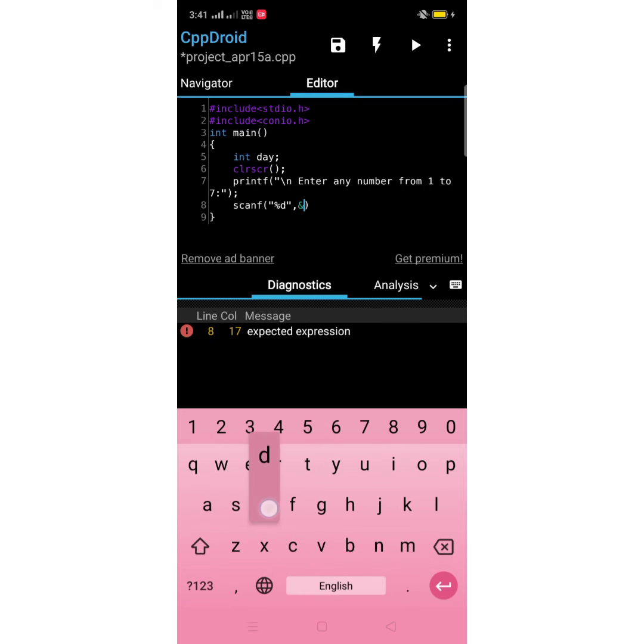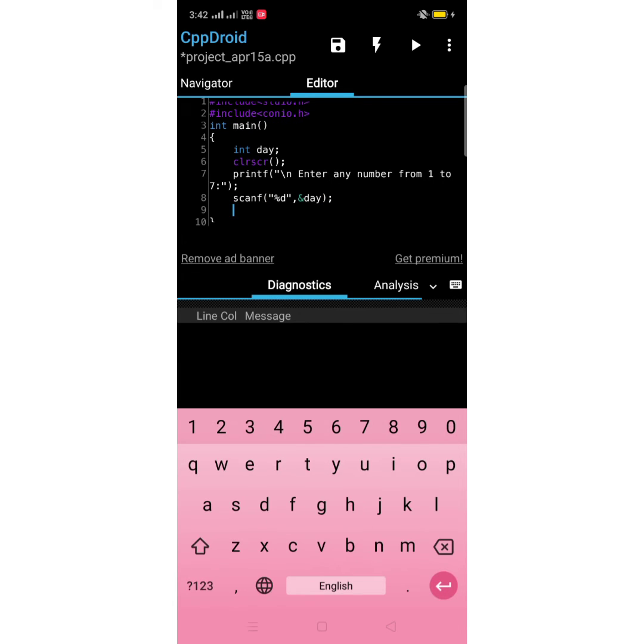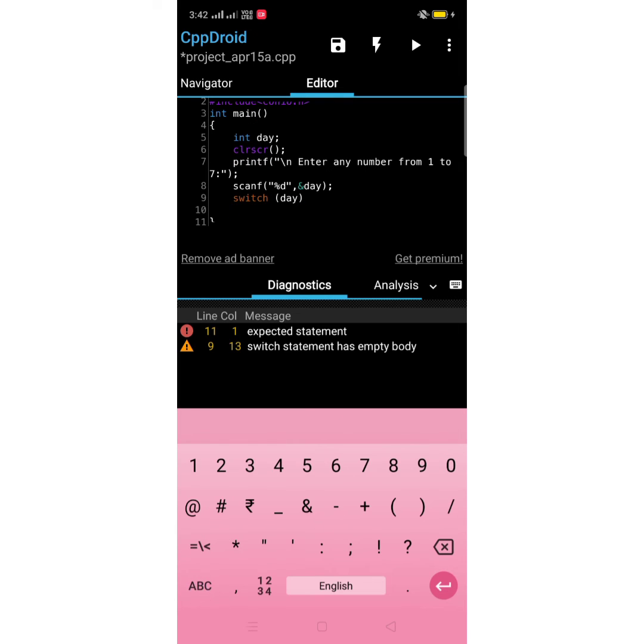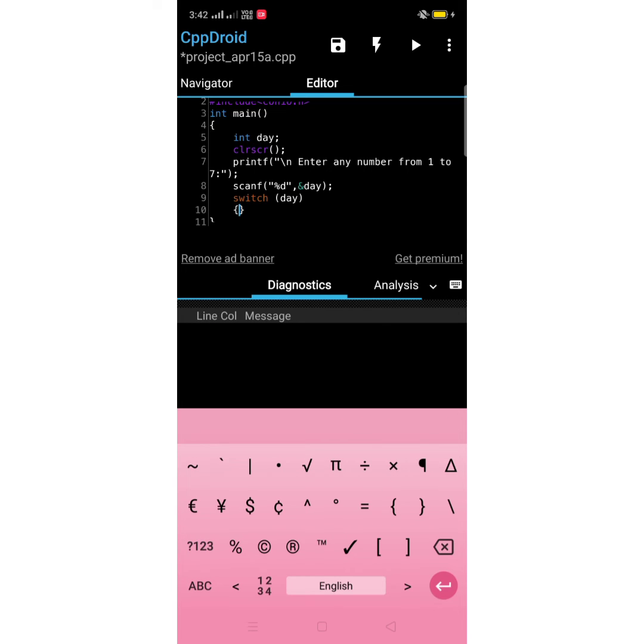Friends, note that C supports decision control statements that can alter the flow of a sequence of instructions. A switch case statement is a multi-way decision statement that is a simplified version of an if-else block that evaluates only one variable. The switch case statement is preferred by programmers for some reasons: it is easy to debug, easy to read and understand, and easy to maintain as compared with its equivalent if-else statements. Like if-else statements, switch statements can also be nested, and they execute faster than the equivalent if-else construct. So as you can see, we have written here switch day.